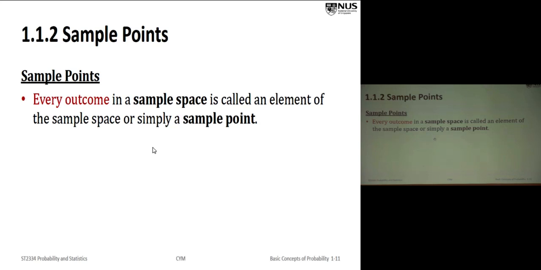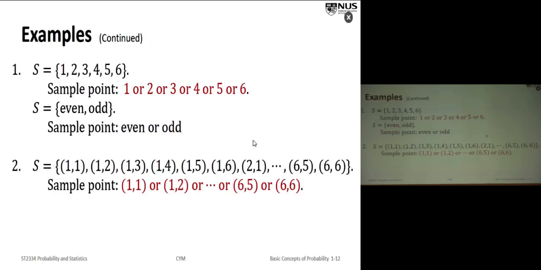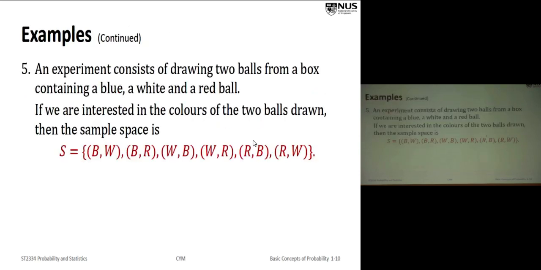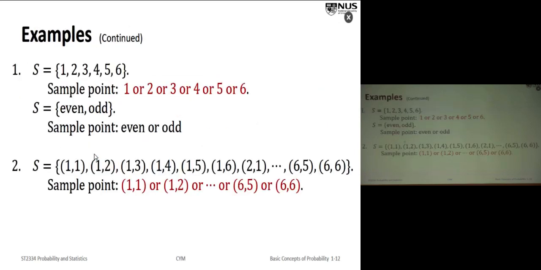To exemplify this, we look at the notion of a sample point. Now, a sample point is simply an element of the sample space, okay? Well, I said it exactly, I didn't even read it. What does that mean? Let me see, we've got examples. So what that means is the following, okay? Again, here we have our sample space in our urn example, if you like, or drawing of balls, okay? And basically a sample point is an element of the set, okay? So here BW is an element of S, okay?